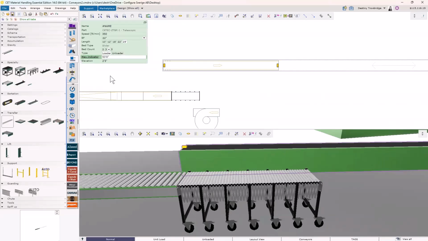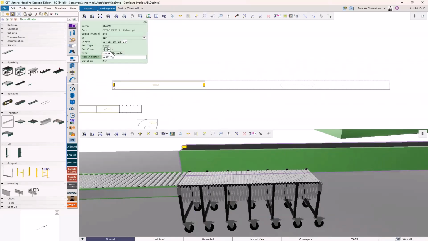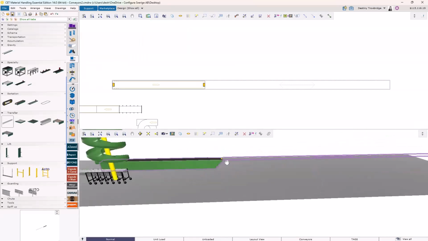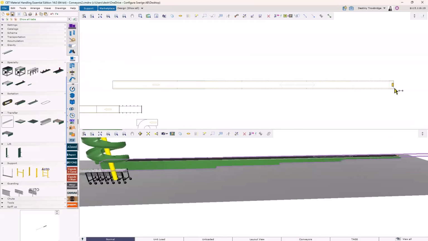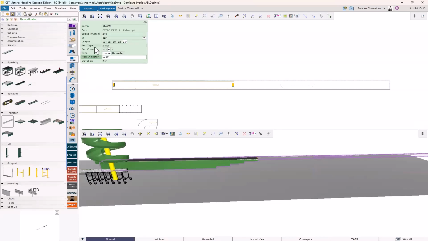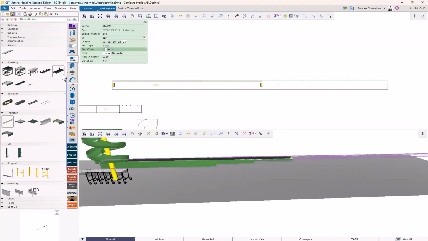Next, let's look at the telescopic conveyor. These units also have a unique property, and that is the bed count. Bed count is going to reflect how many different expansions I can do with this unit. As I pull this out by left-clicking and dragging the stretch node, you'll see that this telescoping conveyor can move. If I choose to have 3 beds, you'll see that it's smaller here, and that will change the amount that we can telescope this out.